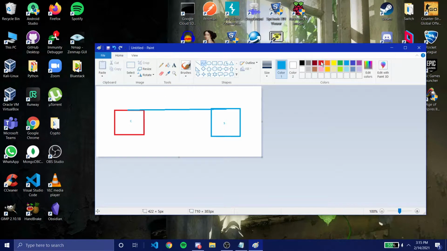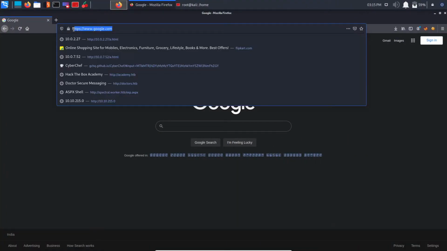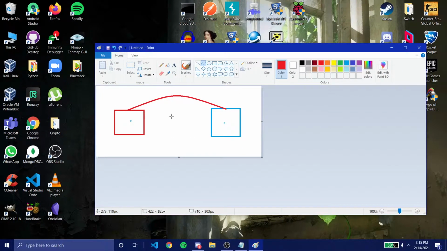The server sees this request and sees what it needs. Maybe it needs this particular URL, how much content it needs, and various other stuff which will be mentioned in the headers. We'll see that now. And as a response, the server sends a response directly to the client, right? This is how your normal networking goes on.